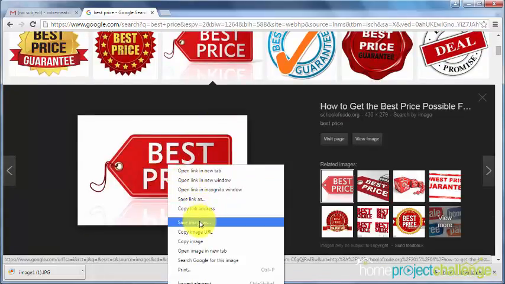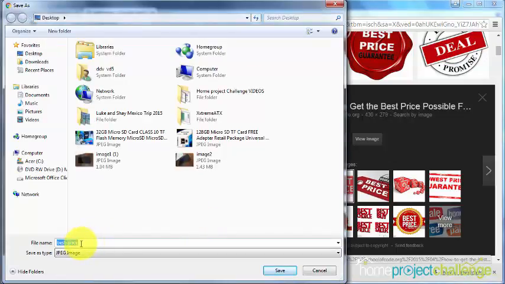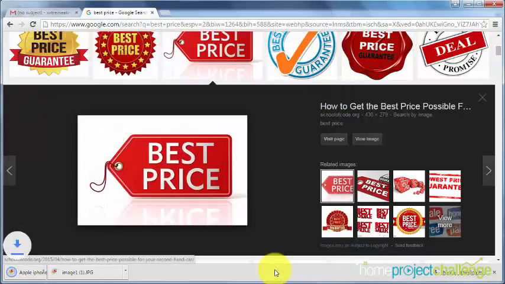So we right click it, save image as. Now we do want to save this image as what we're listing. So we're listing this as iPhone 4, or actually, how about this? Apple iPhone 4, T-Mobile, cell phone. That's good enough for this. I'm gonna go ahead and save that to the desktop.